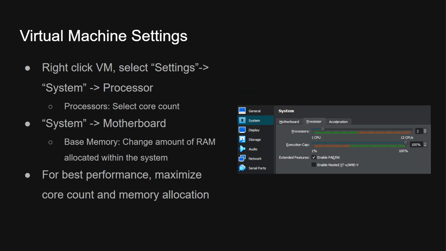Okay, so one of the cool things you can do with the virtual machine is you can actually tune the hardware to your liking, so you can throw as many cores on it or allocate as much RAM as you want. Typically, we would suggest to max out the processor core count and the amount of RAM that you're throwing at the virtual machine. This has been seen to prevent some performance issues that we'll talk a little bit more about in the later part of this video. And this is just best for stability and overall throughput in the virtual machine.